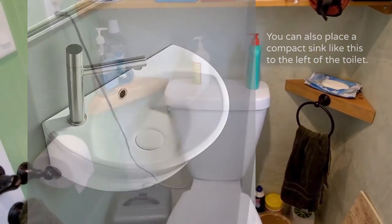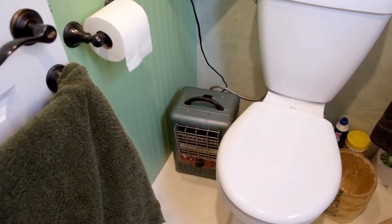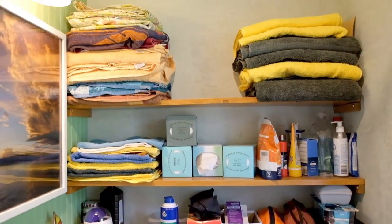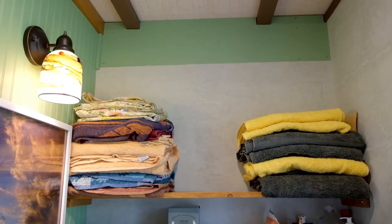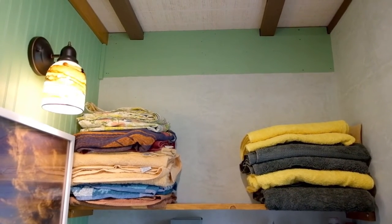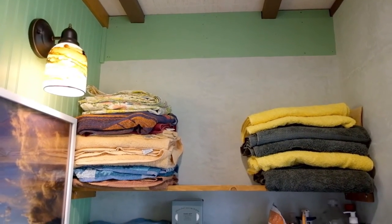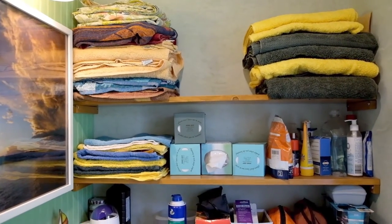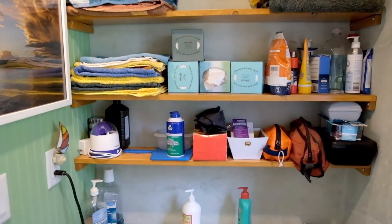You'll also notice I keep a little space heater down there — when I'm showering, I like to be warm. I've gone for shelves instead of cabinets or anything fancy. They are super cheap and quick to build. That top line of darker green is a wood blocking, so I do plan to put in a cabinet up there one day. Once I do, I'm actually considering putting in a little curtain — it's nice to cover up the clutter on the shelves and keep the dust off.